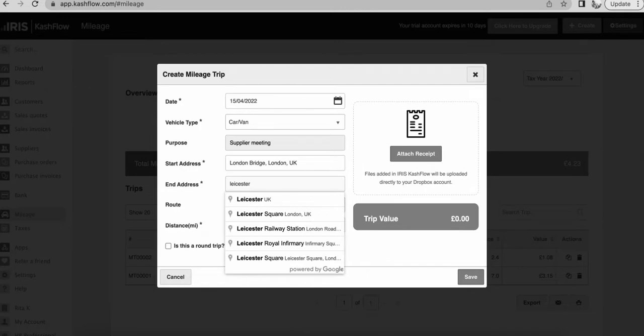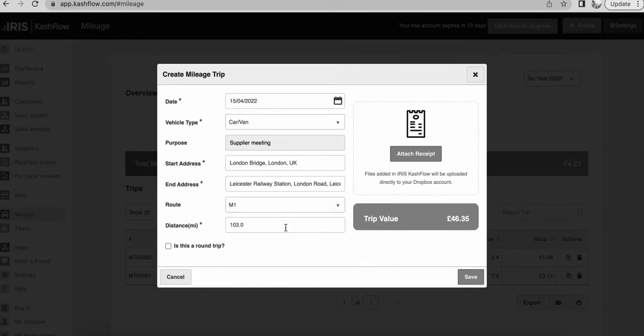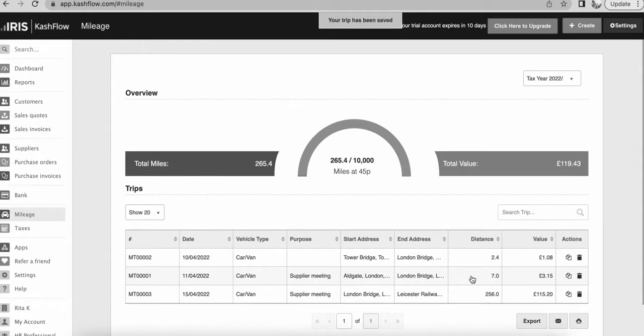Also, if there are multiple routes or roads you can select from point A to point B, there will be a drop-down box and you can select the ones that are available. But you can also select custom and enter your own miles. Alongside this calculation of miles, it also calculates a cost. So you don't need to manually calculate how many miles, how many pence I can claim per mile, and so on. The mileage calculator will do it for you.